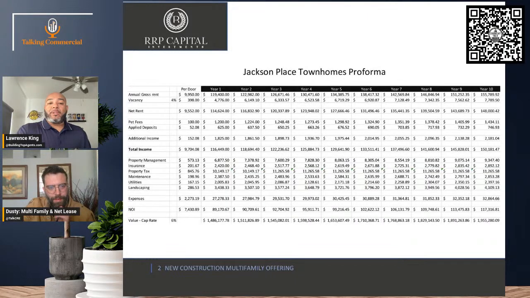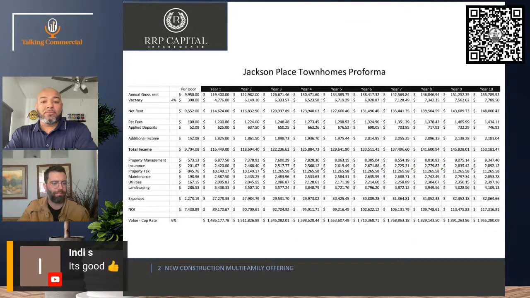Let me see if I can zoom in. So they got vacancy at 4%. Fun fact about multifamily, we didn't talk about this. Each unit can be rented 12 times a year, right? I can rent it each month, I pay for a month of rent, so I can pay 12 times for each unit. Hospitality is different. I can rent each hospitality unit 365 times every year. So I'm going to expect probably a higher vacancy on hospitality, right?